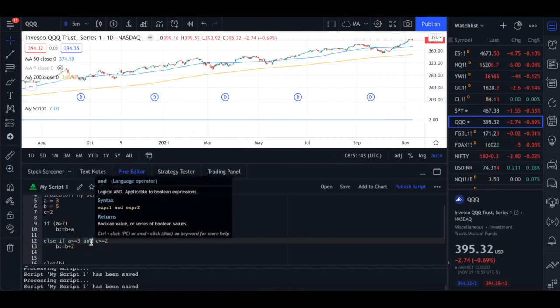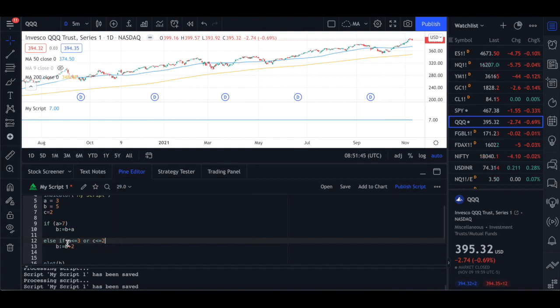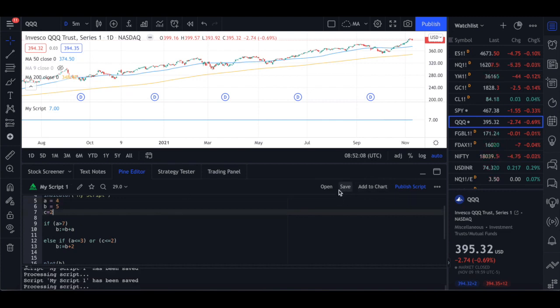So similarly we can do an OR condition. An OR condition means that if either one of these conditions is met, you get this executed. You can actually create brackets for this, so you can really make it more simple. The coding becomes simple, just as we did brackets here. So either of these two conditions are met. So let's make this a 4. Just save this, see what I get.